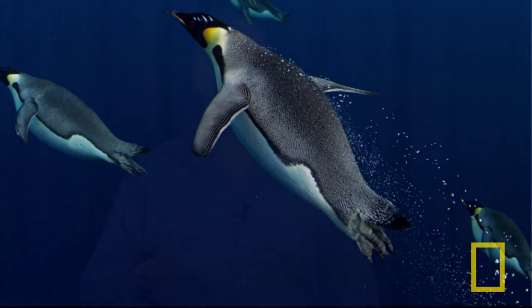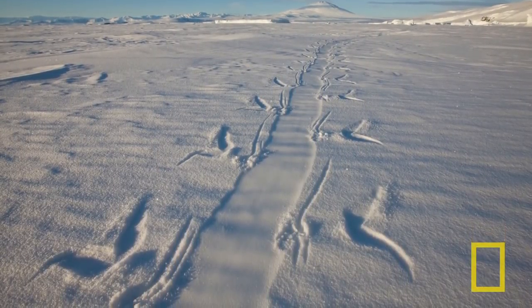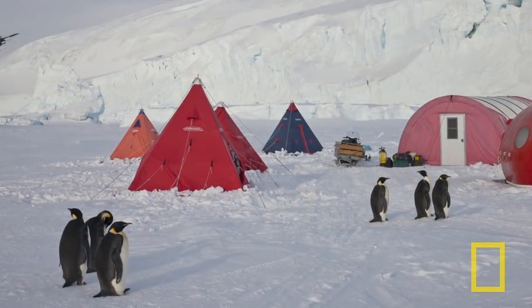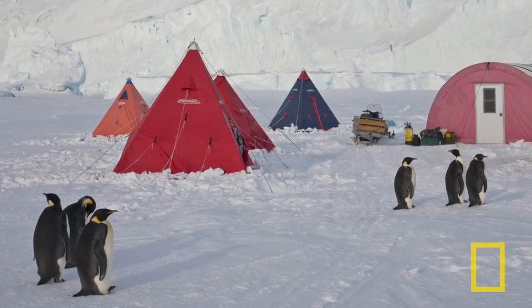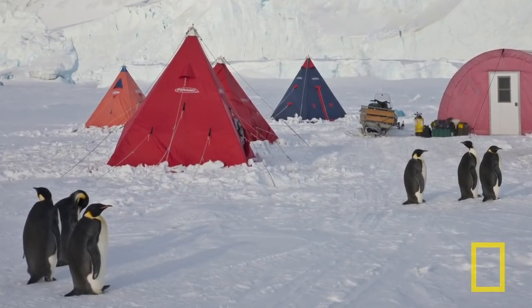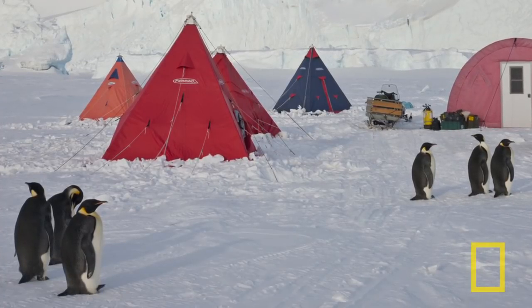That night, we went back to our camp by snowmobile, and as we're heading home, we see all these weird marks in the snow and these belly drags, and we didn't realize that all the penguins, the teenagers, get bored. And so the teenagers will leave the colony. They're not going out to sea to feed, and they're just kind of hanging out. And so they love to inspect anything that's new, airplanes, tents, camp. They love the color red.